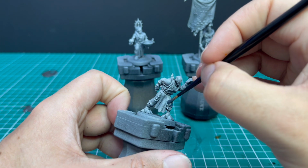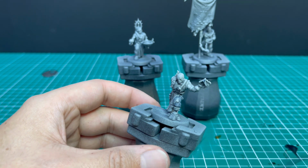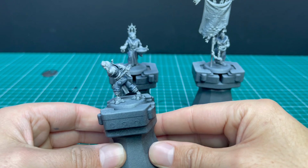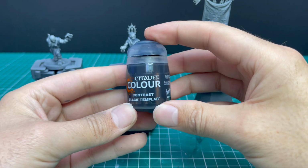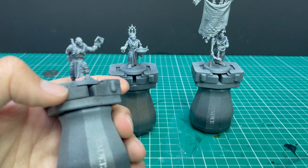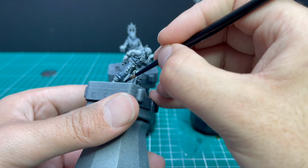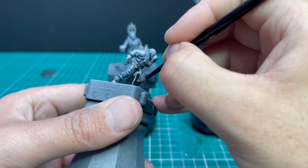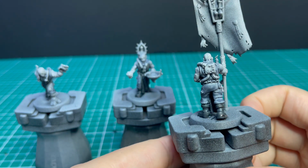We're going to start with the Space Wolves Grey contrast on all of their overalls. They're basically their work suit. This is the bit that I was talking about. Then next we are going to move on to Black Templar, and we're going to apply that onto their work boots. They've all got these black leather work boots. So just a quick coat of Black Templar over them and over their aprons. They all have work aprons on, which in the box art is black, so I'm going to follow through with that for those 2 parts. This is what it should look like once the black has been applied.